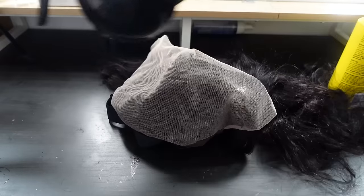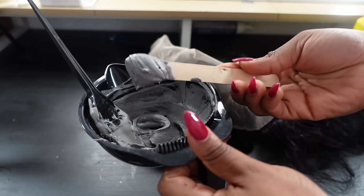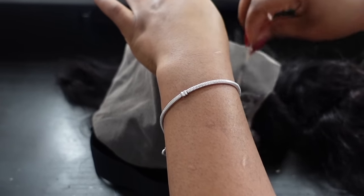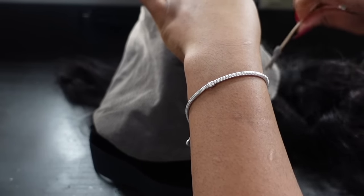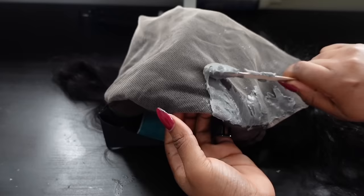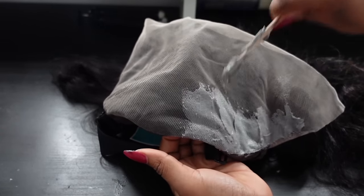I like applying the bleach starting from the back of the wig, because I feel like the knots in the back are usually thicker. Kind of like when you're adding a relaxer and they tell you to add the relaxer from the back because the back needs more processing time before you get to the front. Same concept. So I go in from the back using a popsicle stick. I like using a popsicle stick because I can mimic the action of buttering toast, because you also want to get the right amount of pressure when applying the bleach.